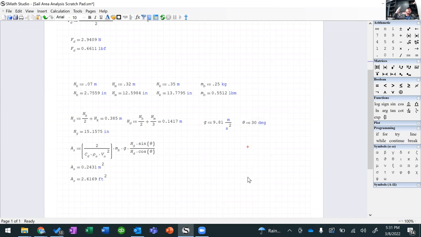And so you can see if you have this plus your buoyancy analysis, if you put all this stuff in one sheet, then you could see if I did increase the mass of my ballast, and I increased it quite a bit, I'd look at my buoyancy analysis and say, can my boat actually float still with this much ballast? Because if it can, then I've got a much bigger sail.